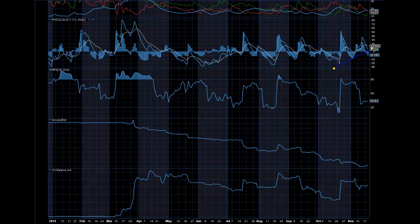But what I've been talking about this entire time is accumulation being on the rise. You can see over the last several months we have had a steady decline in our accumulation, but we have bottomed out on this one as well, and we're starting to make a nice strong recovery. This quick change in direction here is showing that we have a nice renewed interest by investors. We've gotten rid of the weak sellers, and we're accumulating strong buyers and longer term investors. So FBCD is really starting to turn around here as we come to a conclusion of 2014. Really excited what's going to happen in the next couple of days. So keep your eyes on it.